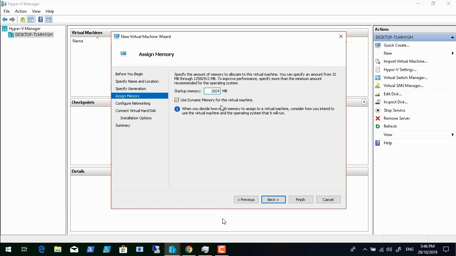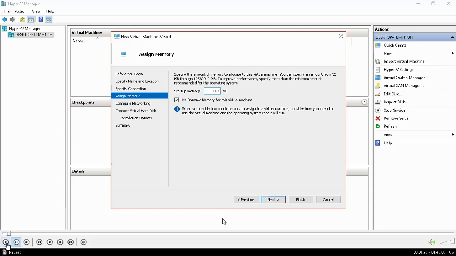Okay, so dynamic memory means it will take more memory if there is available memory and the virtual machine needs more. For example, if the virtual machine used all of its virtual memory and it needs more, and there is additional memory left from your host machine, it will take from it. We will see that in a moment, but take care when you create any virtual machine to use this dynamic memory. If you have a lot of memory, you can choose this option, but if you have limited memory, you do not need to check this one.